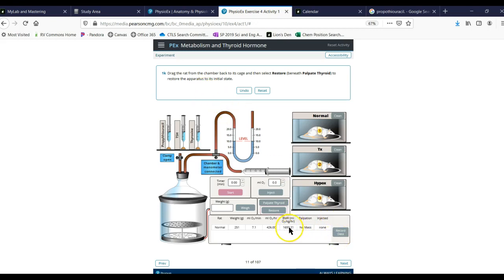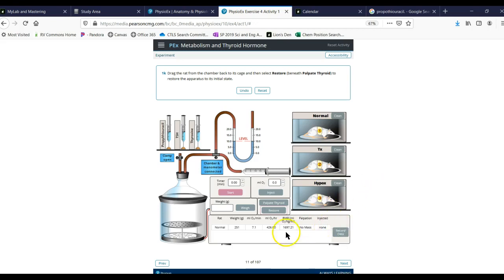And this is what you're looking at. So you're going to do the first 3 rats. You're going to get basal metabolic rates for the first 3 rats, and you're going to compare the normal rat, the thyroidectomized rat, and the hypophysectomized rat, and say if there are differences, if one is higher, one is lower, why. And then when you're doing the injections, it'll be the same kinds of questions. Which rat had a higher metabolic rate? Which rat had a lower metabolic rate? Or did the injection increase or decrease the metabolic rate?